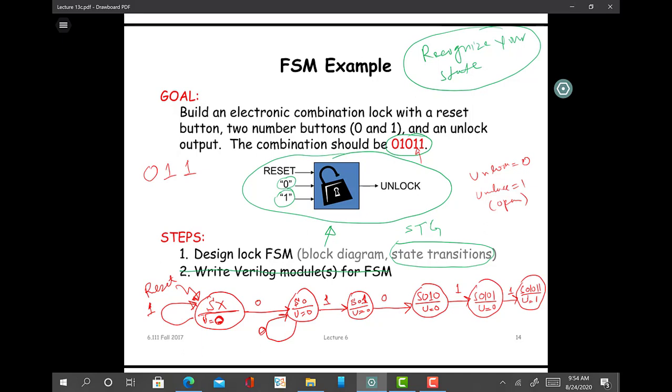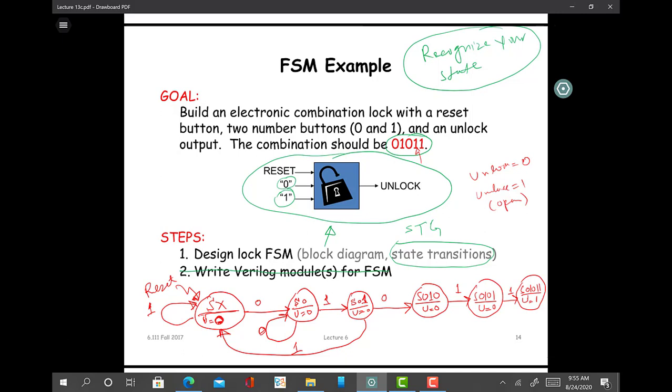If I see a 1 after I have seen a 01, this means that somebody who does not know the code is trying to guess the code. He has entered a wrong code. So on this I should move to the start state. So if I see a 1, I move to the start state, and in the start state everything will restart from the beginning.